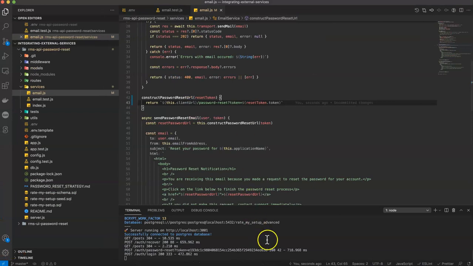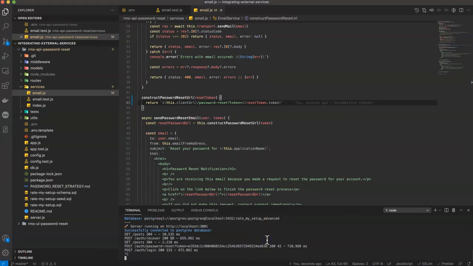We now have a fully functional system set up, ready to go, integrating an external service and allowing users to reset their password in a Node and Express application. This is amazing, and getting this far is really doing an excellent job in preparing a production-grade application for deployment and handling everything that end users would expect from a real live deployed application on the internet.